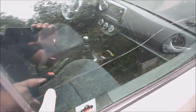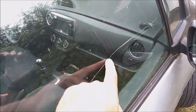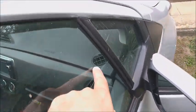So today we're gonna try to fix this scratch on the glass. It's kind of deep and extending up to the paint here.